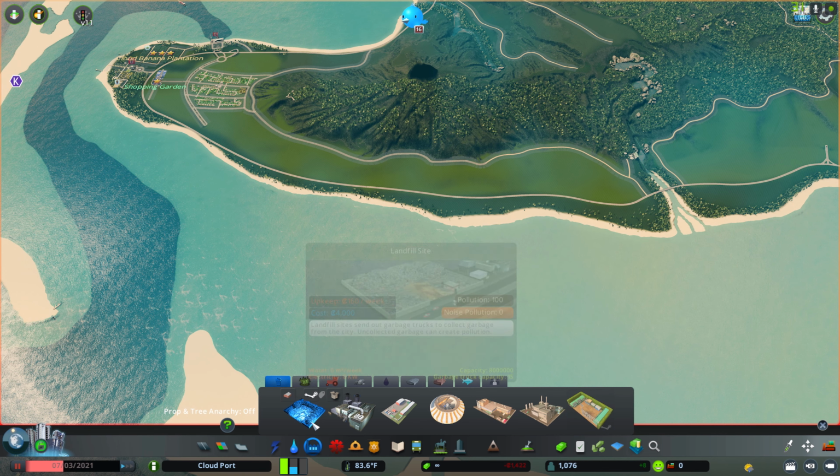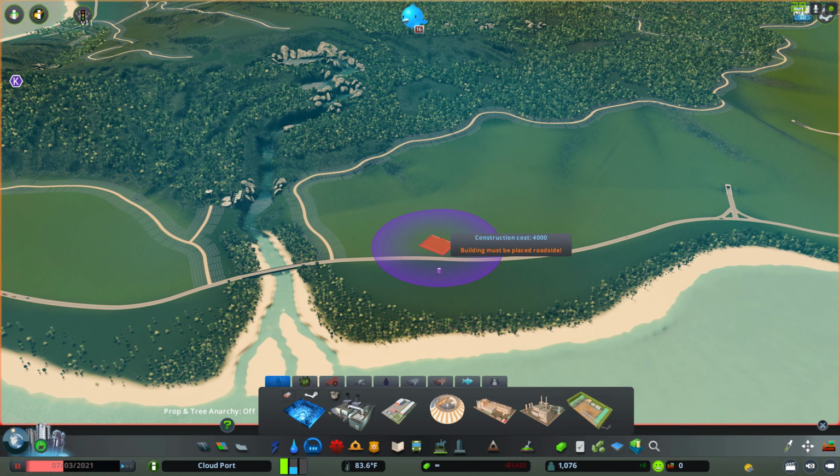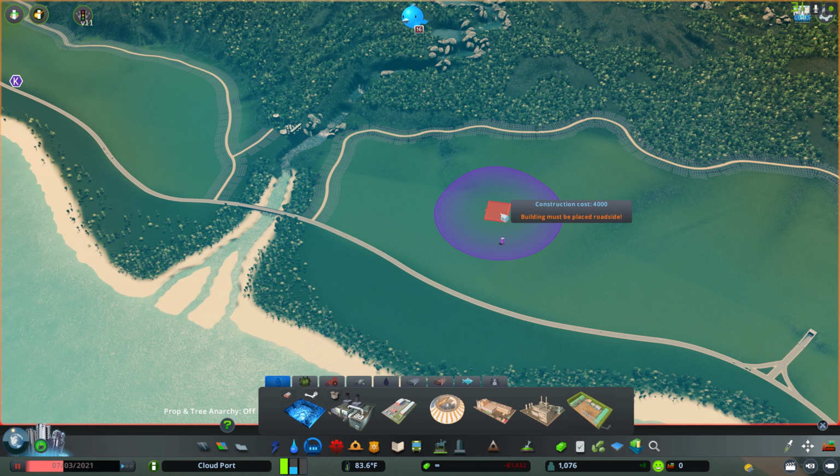So you gotta do the garbage dumps, the landfills, and look at how much area of effect that has. It's gonna be pretty insane to put these in. So I'm thinking, why don't we just dedicate this space right over here to garbage? It's gonna get polluted, it's gonna look nasty, but it just is what it is.